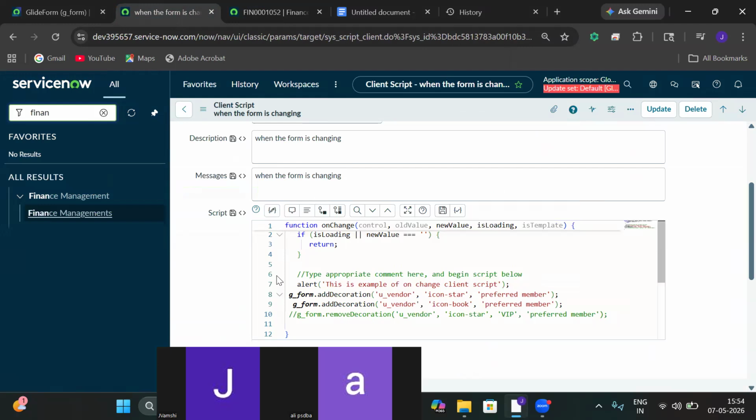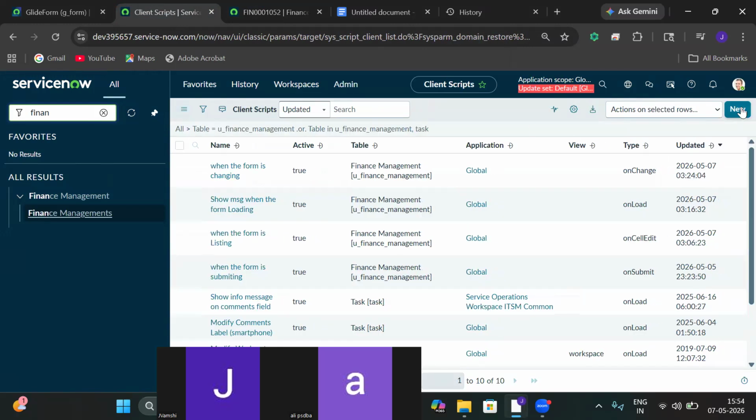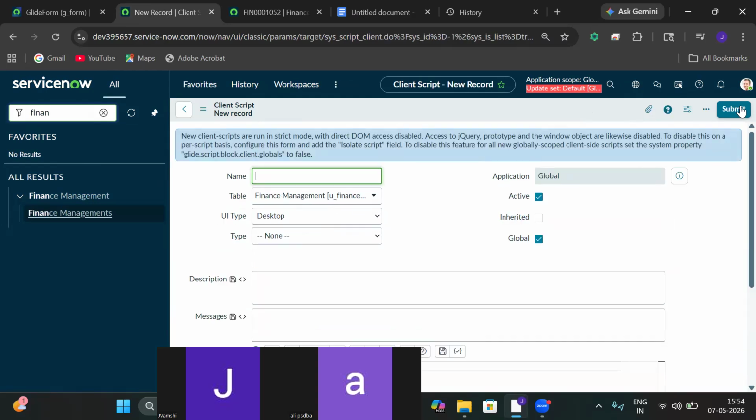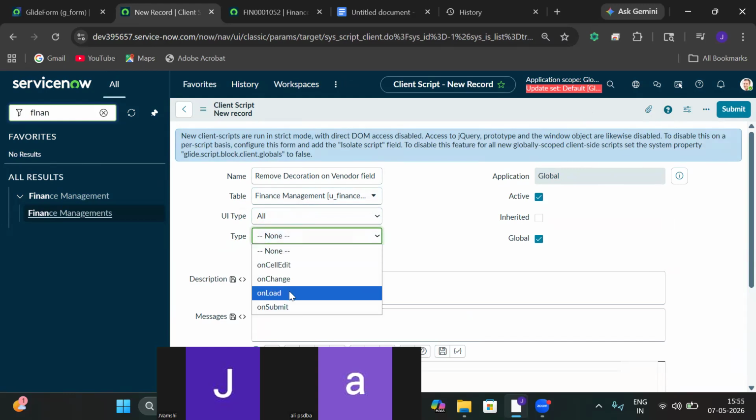So again, I need to write remove decoration on the vendor field, on click of all.